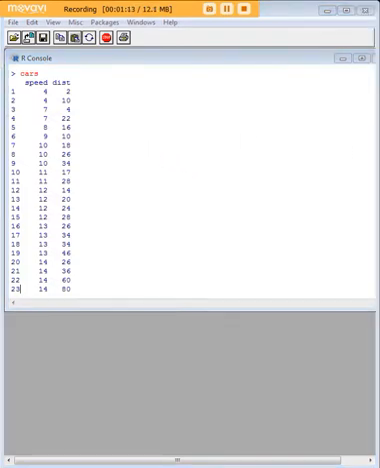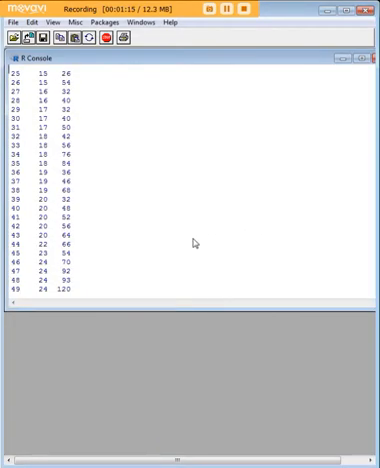So the code for regression in R, I'm going to post it here. It's lm, and over here you put in your dependent variable. There's a tilde, and then there's your independent variable. And in the advanced model, you're going to see how to add on more than one predictor. It's very simple, you just use a plus sign. But for now, since we just have one independent variable, we've entered it here, we've put a comma, and we've specified where the data are coming from, and then we just push enter.